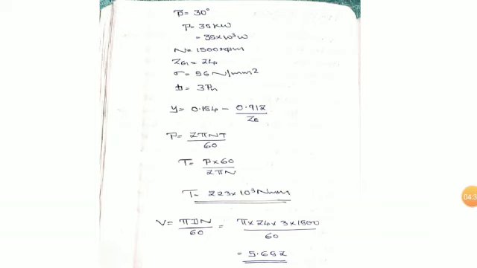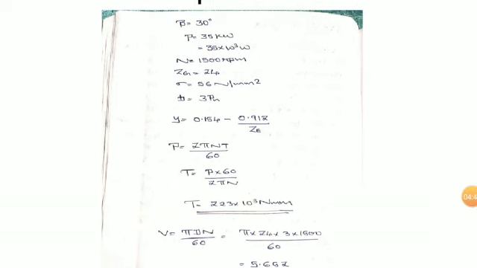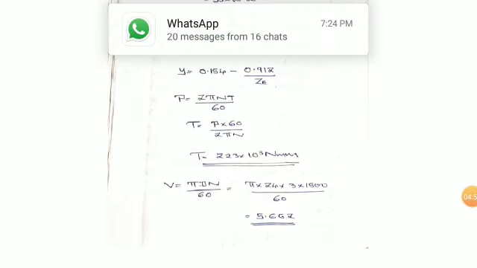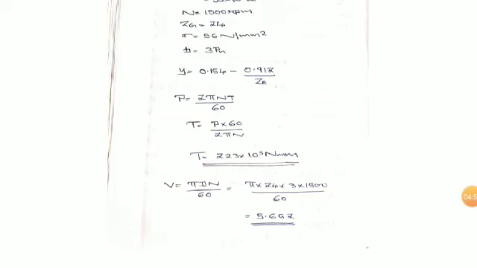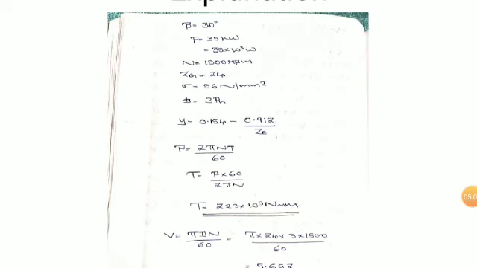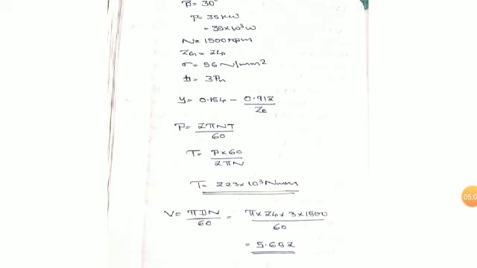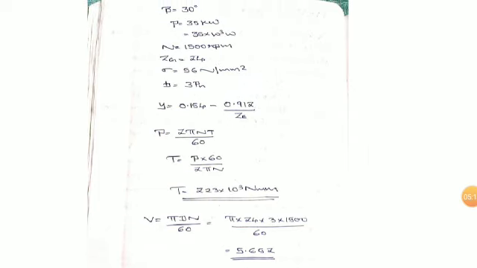Then next, power is equal to the standard equation 2 pi NT by 60. From the equation, torque is equal to power into 60 by 2 pi N. N is already given in the question as 1500 rpm. So from that we can find torque. Upon finding torque, the next step is to find the velocity of the gear. The standard equation for peripheral velocity is pi d n by 60, and the diameter is given in the question itself, 24. Using the standard equation, you can see that velocity is calculated as 5.652.